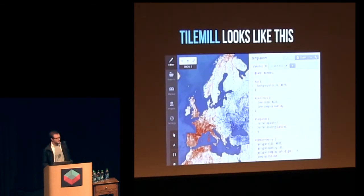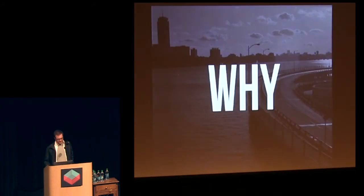It looks like this. If you're a programmer, you could think of it as a REPL — a read, eval, print loop — in which you write stuff, it reads it, creates a map, and you're able to know what you did right, what you did wrong, whether it looks ugly or not. It's very, very simple. It's meant to be like a Microsoft Paint for maps more than an opinionated tool, which really comes out in the fact that we just sent it off into the wild and a lot of unusual things we wouldn't expect came back, which is super exciting.